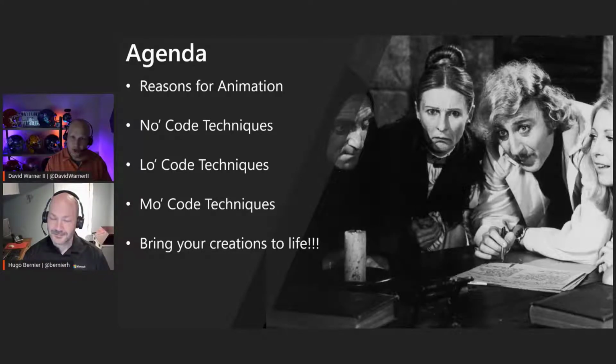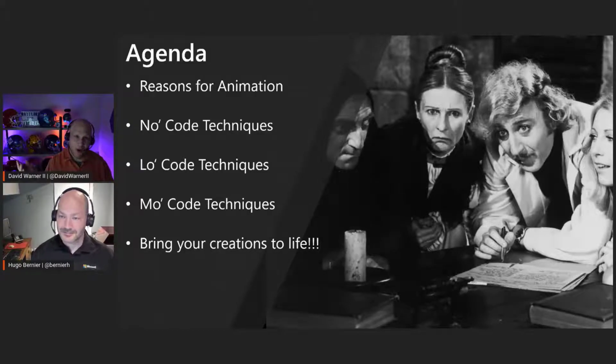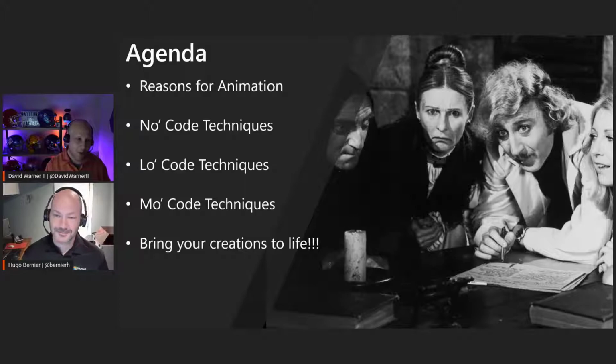And then we're going to go through a trifecta of techniques. It's going to be no code, low code, and then what else? Mo code, some more code. So we want to see that mo code technique. And then we're going to really discuss how to wrap all that together to bring your creations to life.